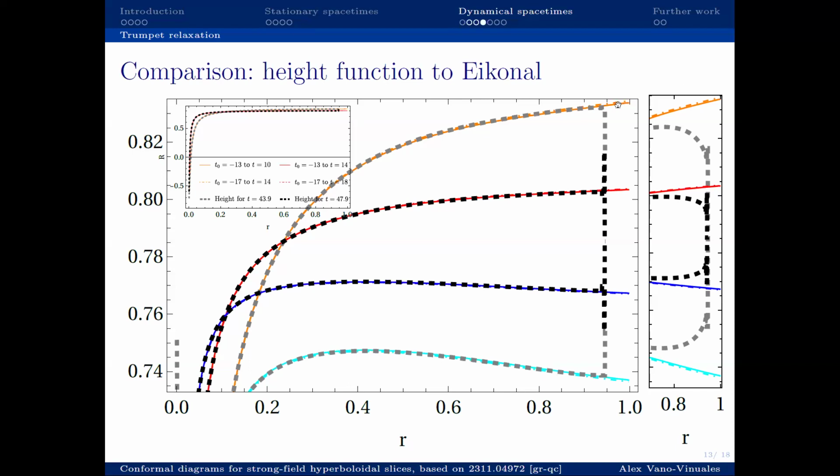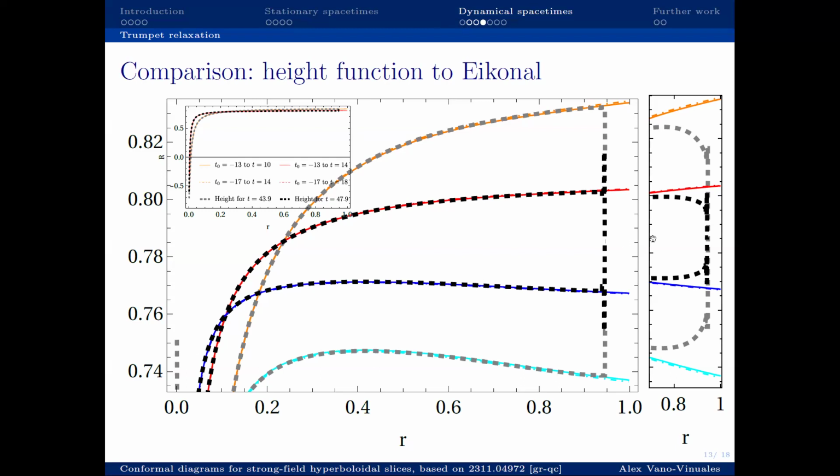So they are okay. There are two. You can see actually two orange lines and two red lines. They are meant to lie on top of each other. Each of them is separate because they correspond to different times, but they correspond to the same slice. If you start your simulation at an earlier time, then your slices will have to move a bit later to be able to reach the same one as if you started later.